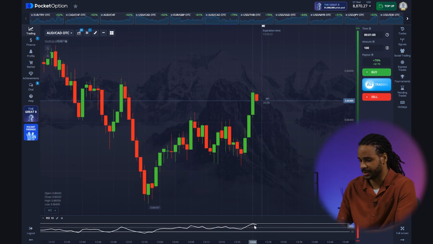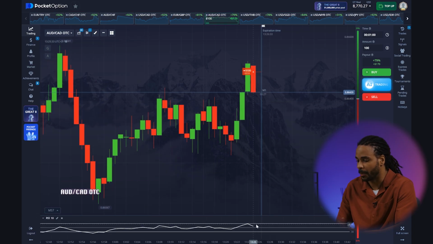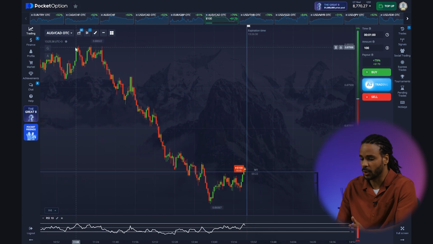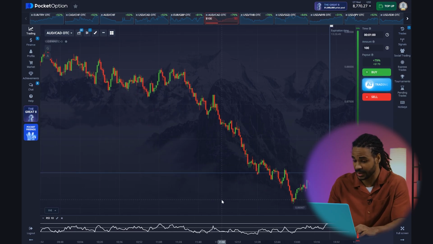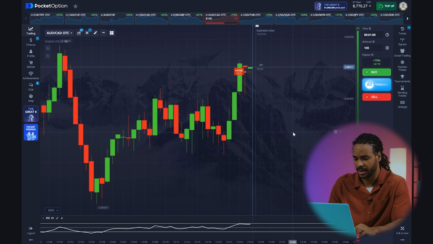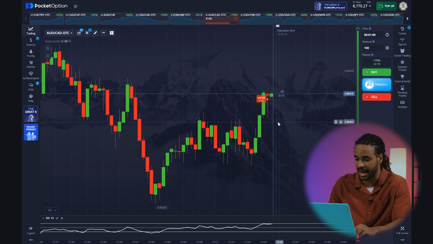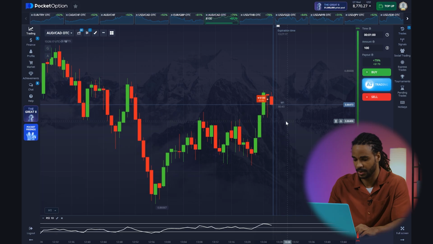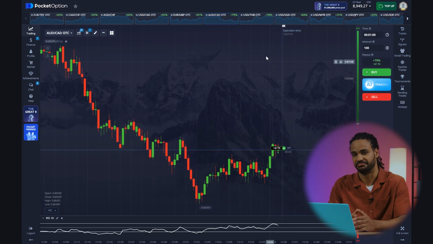Here the chart is reversing. It reached the 70 boundary and then dropped. I open a sell trade. I'm not focused on the RSI peak values. If the indicator has reached these levels before, it's likely we'll see a similar reaction now. It reached and bounced back. The general trend is downward and will likely continue. We wait for the result. The trade closes.